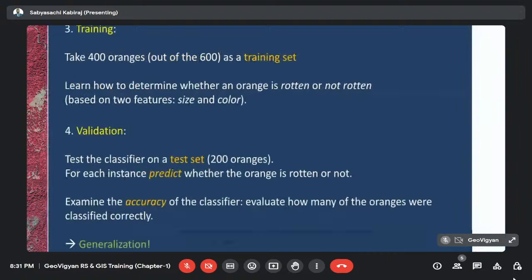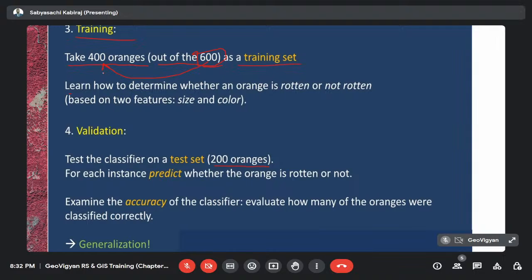Now, in the case of training samples, take 400 oranges. Total we have 600, and out of 600 we have taken 400 as the training data set. The remaining 200 we have as the testing data set, right?